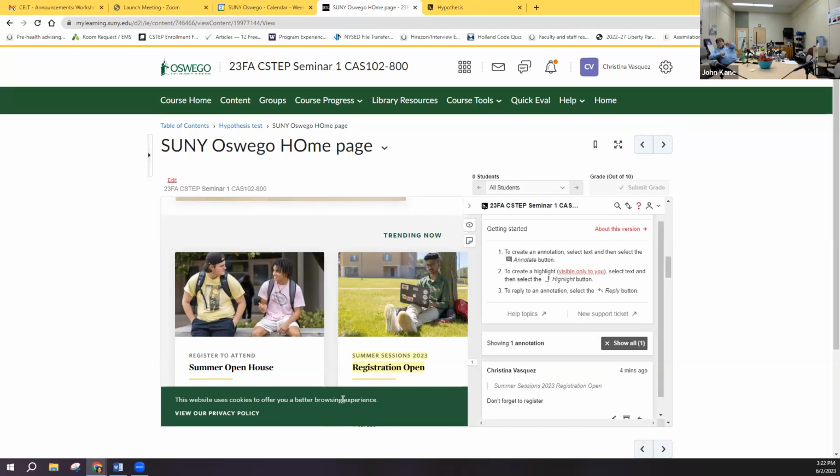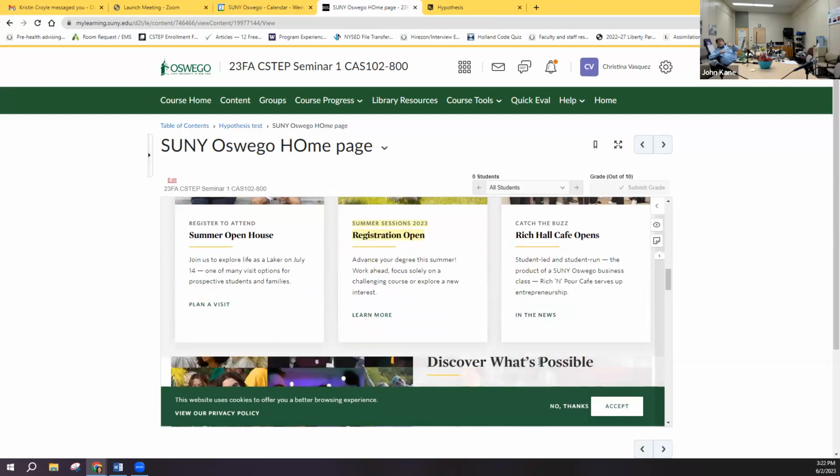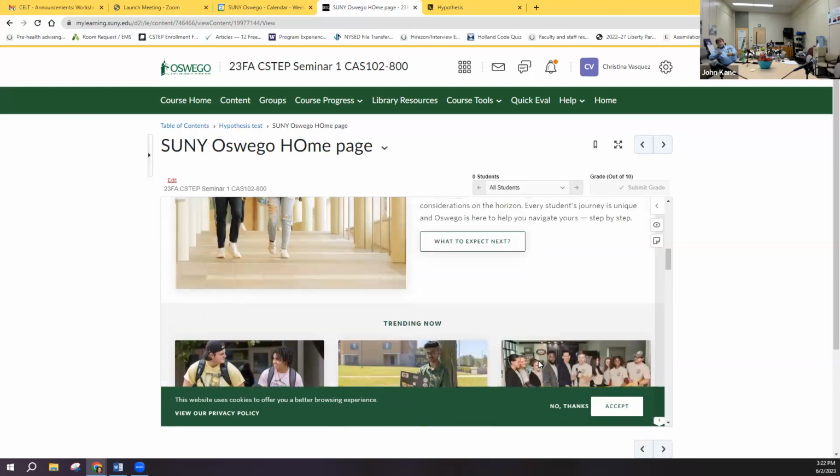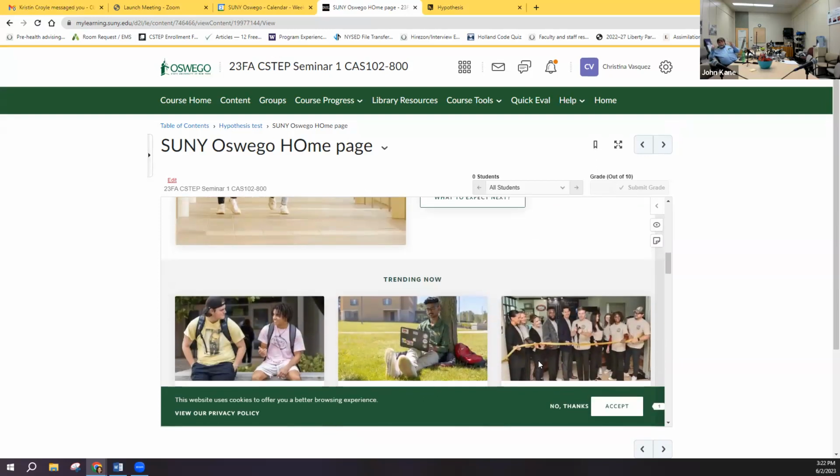So this is one way, just annotating something on the web. Usually you wouldn't use a college website where there's a lot of small things that go off in different directions. But if you have a blog post out there, if there's an article out there, if there's a news story out there, you could link to that and have students discuss it right within Hypothesis. It automatically creates a group, sets it all up. All students have to do is log in. When they click on the link, it will look exactly like this, and they'll see all the comments that are already there and the portions that have been highlighted.